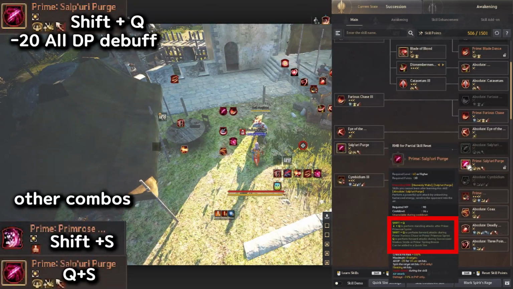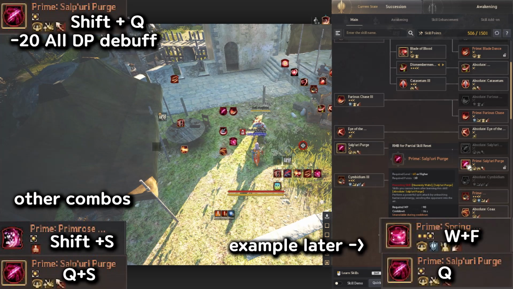And then if you hover this skill, you can actually perform other ways to use it as well, but I'm not going to cover it in this video. I just wanted to bring this up so that you can maybe try something cool with this combo right here.